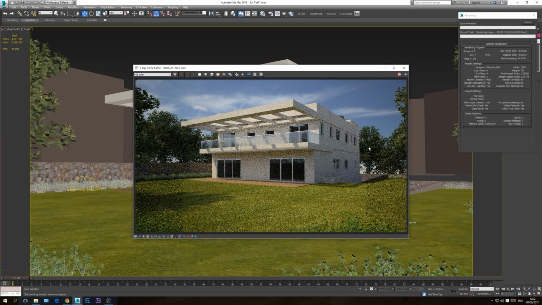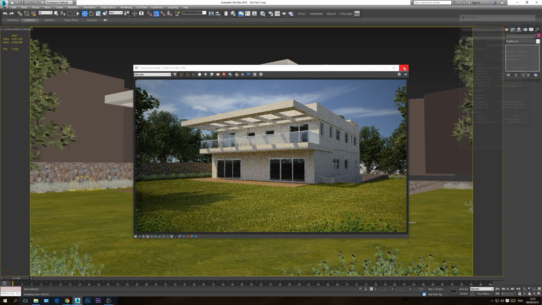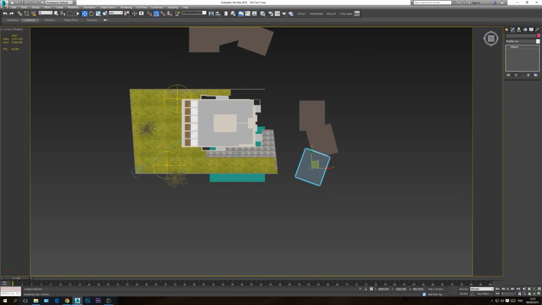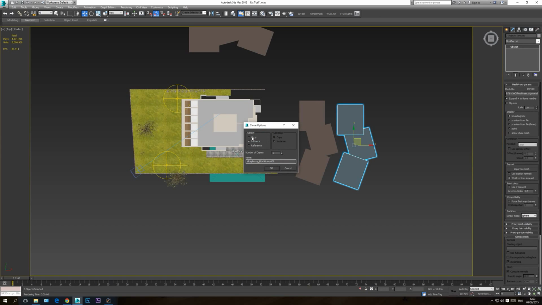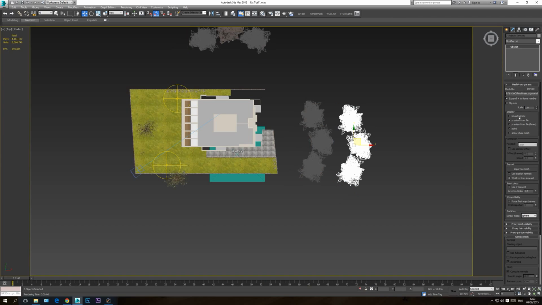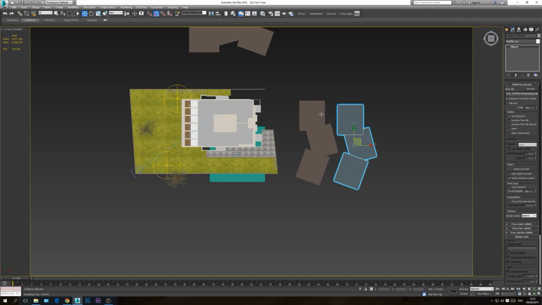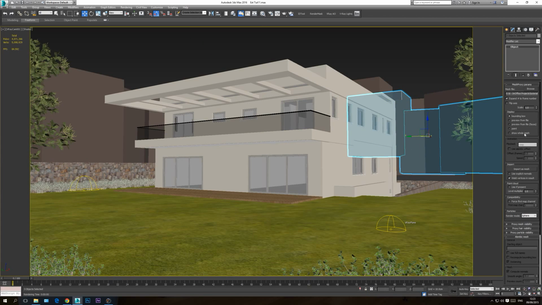So what I'm going to do is I'm going to add some trees in the background, behind these trees, which are shorter. So the trees will take all the background view. So let's hit cancel. Go to the top viewport. I'm going to take these three trees, shift drag them back here. Very important, instance them, not copy. So now every change I make to these trees will be changed also, and it's lighter on the system, so it doesn't use as much RAM. Okay, so now the trees are back here. Let's go to the camera. I'm going to show whole mesh.